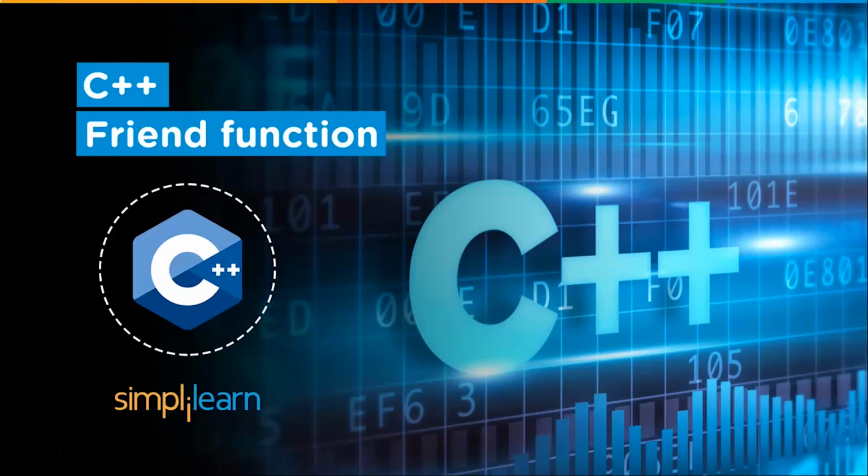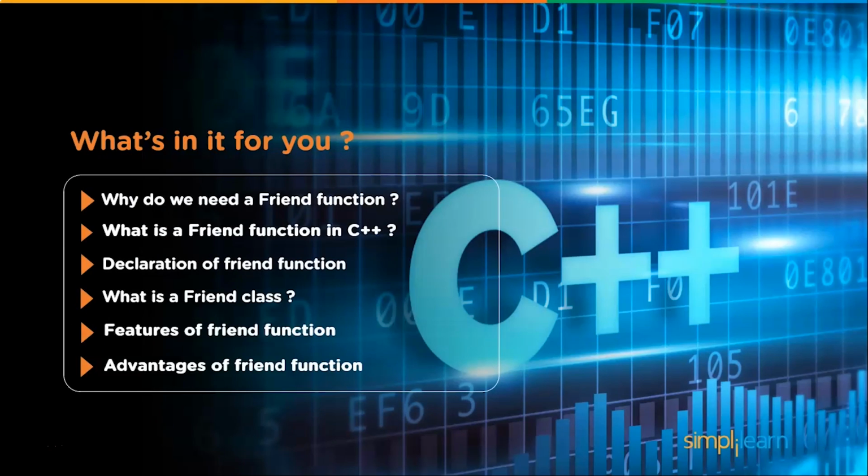In this session, we will learn about friend functions in C++. So let's go ahead and have a look at what we'll be covering today. We will cover topics like why do we need a friend function, what is a friend function in C++, then the declaration of friend function, and after that, we will learn what is a friend class, then we will understand features of friend function and its advantages.